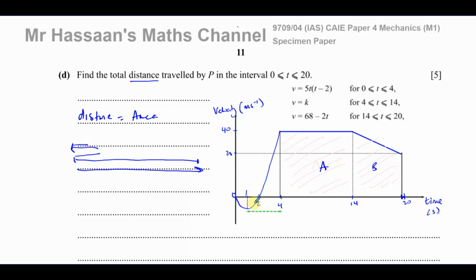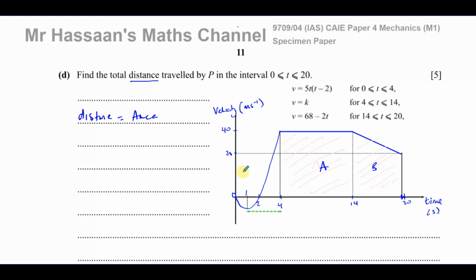So when we have something which has a negative velocity, in this case, I need to take the integral of this between 0 and 2 separately. That will give me a negative area, and then between 2 and 4 separately. And then I have to add them together as if they're both positive, so that I get the total area. If I just take the integral between 0 and 4, it will give me this area and this area combined, as a positive area and a negative area. They'll subtract, and you won't get the distance, you'll get the displacement.